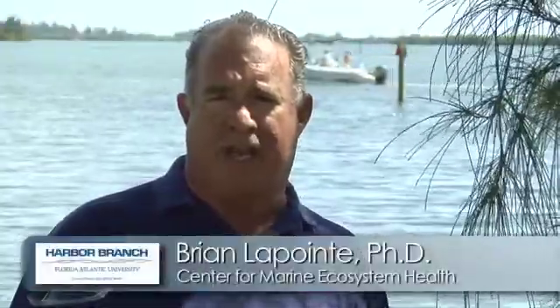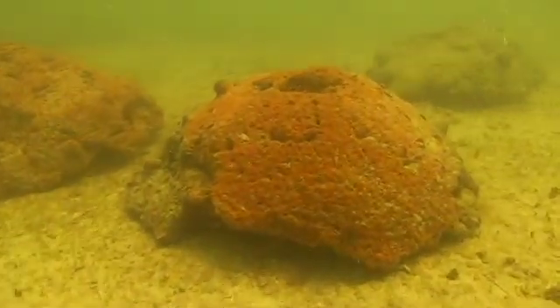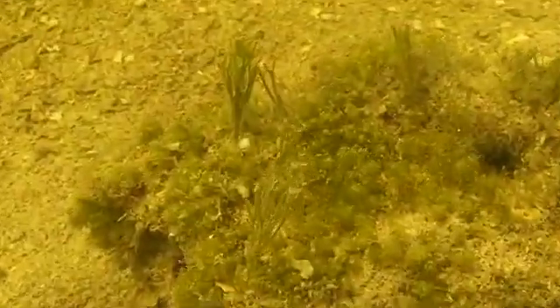The uniqueness of what we're doing on this NASA project is that we are integrating sampling in the water with satellite remote sensing to enhance management of our river discharges and their linkage to the development of harmful algal blooms on the west coast of Florida. This includes red tides and also non-toxic harmful algal blooms such as high biomass phytoplankton and macroalgae blooms that have been problematic in the Florida Bay and Florida Keys area.